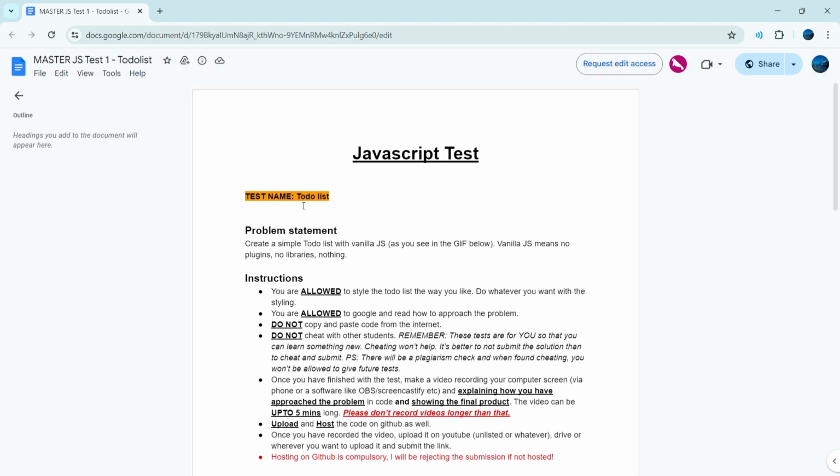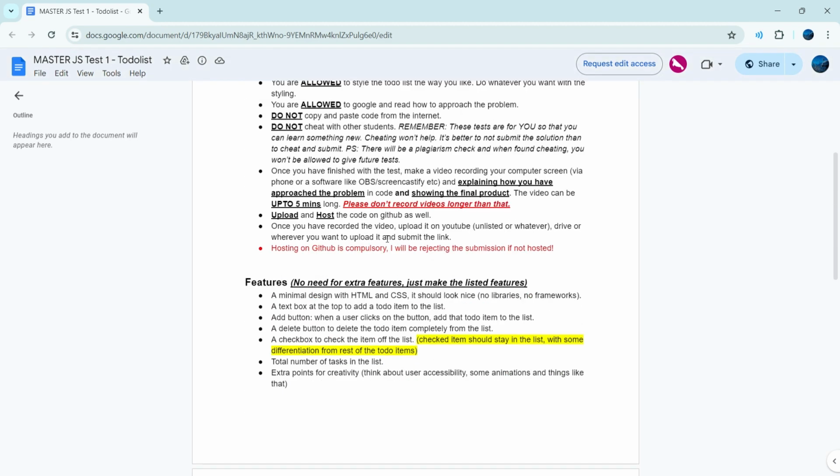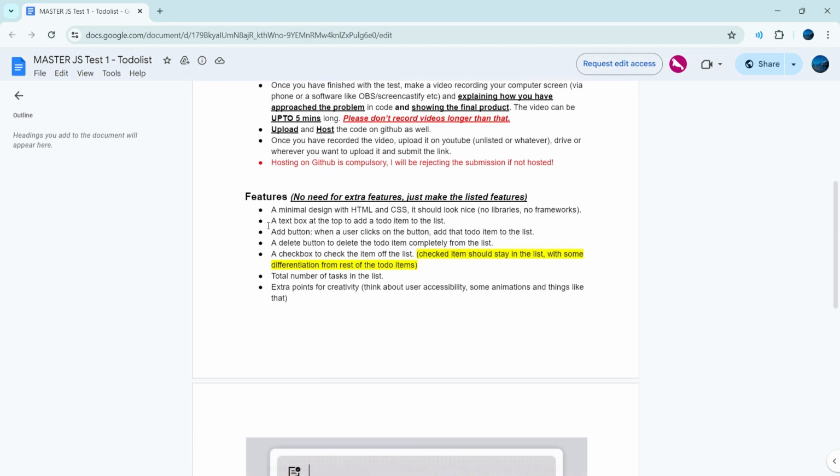So what is the question first of all? We are going to create a to-do list application, and the features we want are these. We have to create the design using HTML and CSS, where we don't use any library or framework, just simple HTML and CSS.